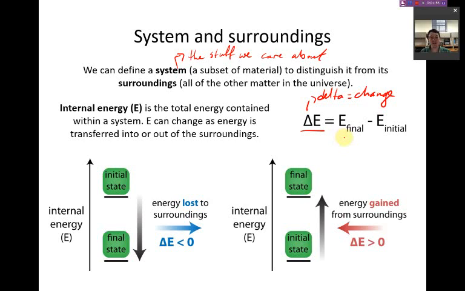So the change of energy is the difference between the final state and the initial state. So if our system loses energy to the surroundings, the change in energy is less than zero. It's going to be a negative value. And it goes from a high initial state to a low final state.